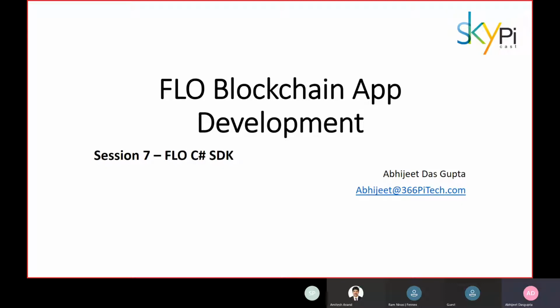In this session, we will discuss the FLO C# SDK that we at 366Pi have developed to help C# developers create dApps or distributed apps on FLO blockchain easily.